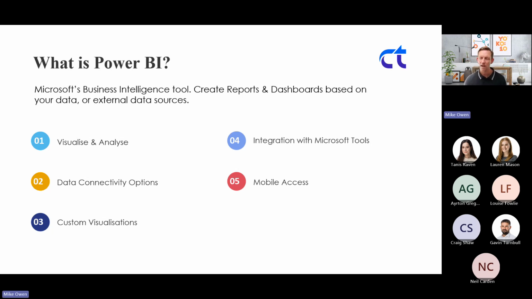The reports are all interactive as well. So we can start by having one particular visual element at the top, apply some filters, and those filters are going to then apply to every other element on our report or on our dashboard. We can still go and connect into a number of different areas. We can have on-premises data if we want to put in a cloud gateway connector. We can go and connect to online sources of information. So there's a few different options we've got in terms of how we get to our data.